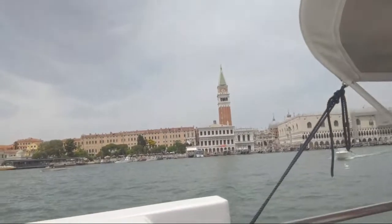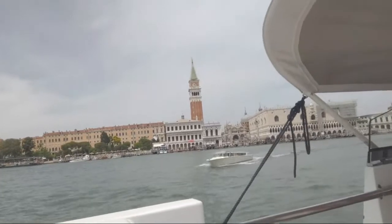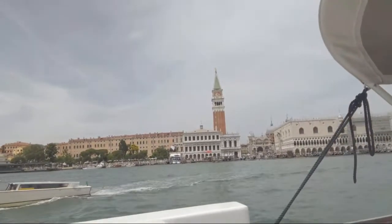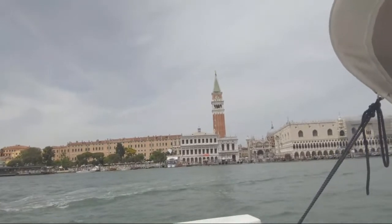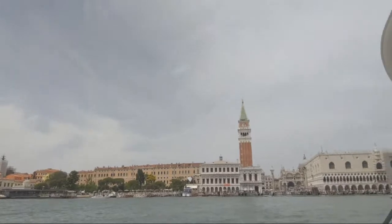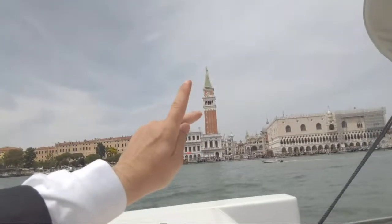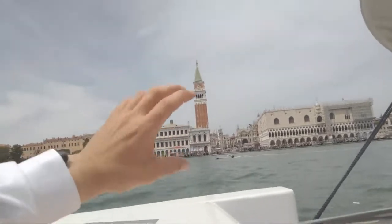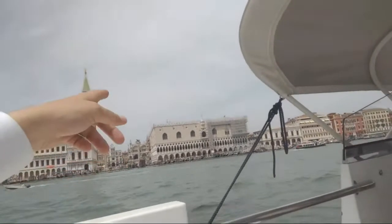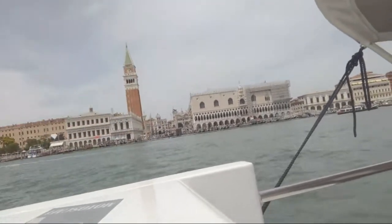So keep looking to the left. This is the entrance to the square. Can you see behind the Basilica? That was a private chapel originally of the Doges, St. Mark's Basilica. So keep looking to the left. You can see a big bell tower. You can see 4 arches at the top, the symbol of the winged lion up there. There's St. Mark's Square to the left, and then this beautiful building on the left with the pink and white geometric marble. This is the palace we're going to visit with our guide after we've been on the gondola.